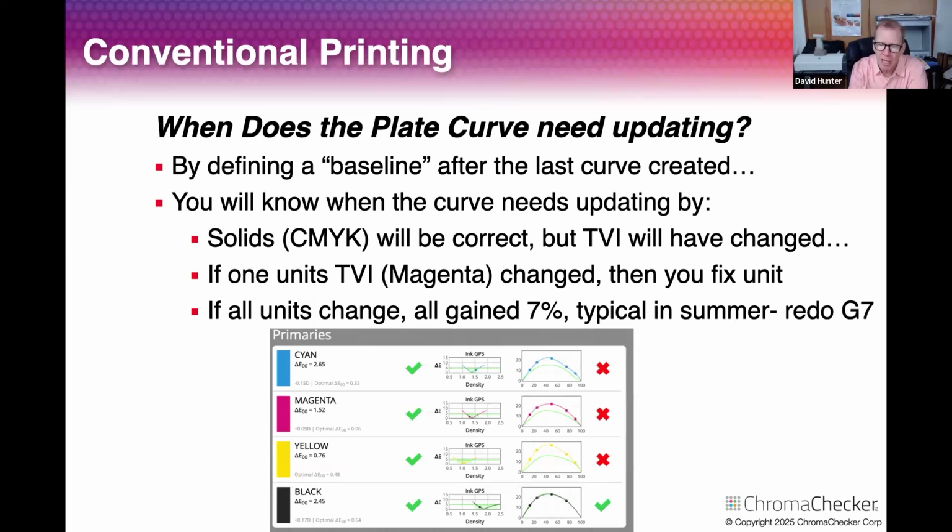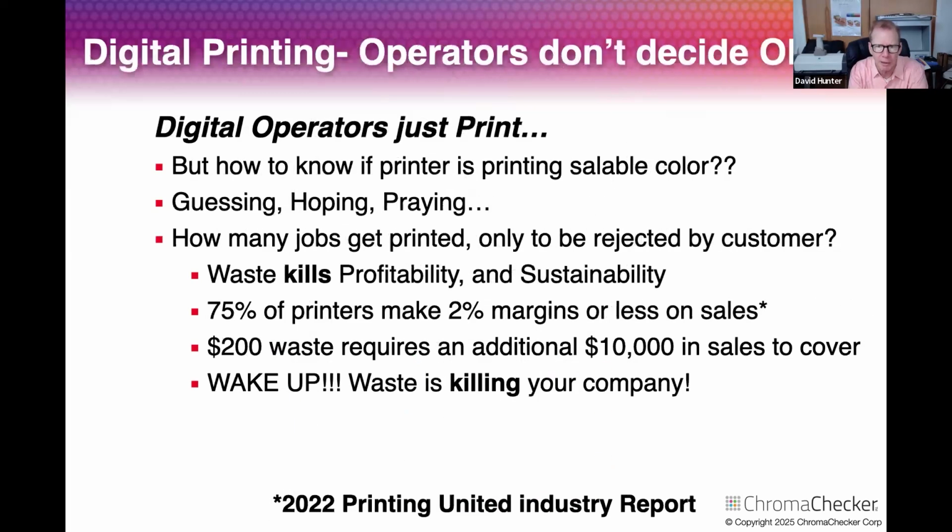So what we typically see in a change of season is that the viscosity of the ink as it gets warmer gets looser and we get higher dot gains. So especially coming from a cold climate like I've come from, a lot of my printers had a plate curve in the winter, and then they'd update that plate curve come late spring, early summer, when everything started gaining and the viscosity was different, and they had to update the plate curve to keep all their dot gains in line. So this is another very useful way to know when to update the plate curve.